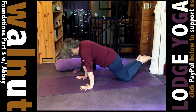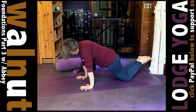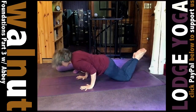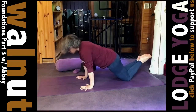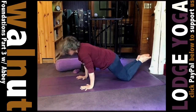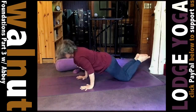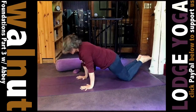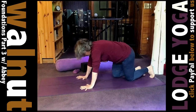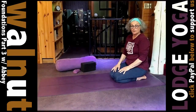So today we're only going to do a couple of these. We ended up doing 10 at the end of last session. So we're just going to do maybe 4. So down, push back up, and down, push up, and again, down, push up, one more, down, push up. Sit back a minute, let that go. We're going to do one more round of that.